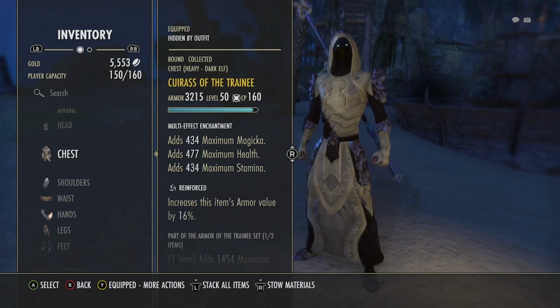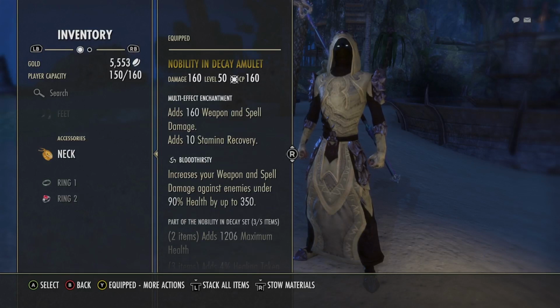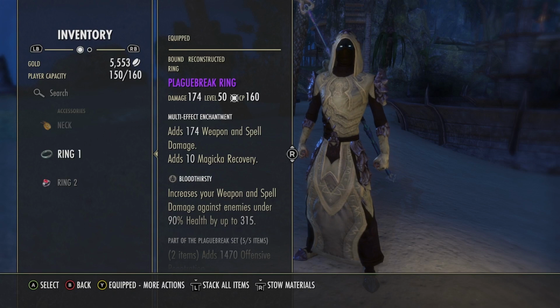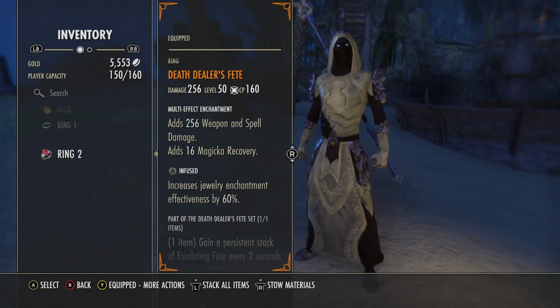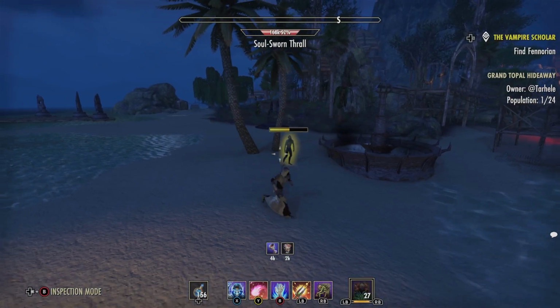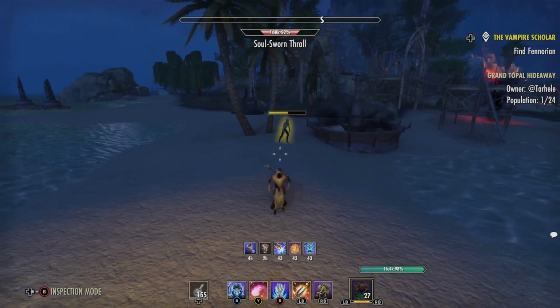We're running 5 medium, 1 light, 1 heavy. Nobility and Decay Amulet, Bloodthirsty, just to help out with that execute scaling. Plague Break, Bloodthirsty, and then Death Dealer's Fate. Death Dealer's Fate is great on this in particular to us not having the higher max stam and max health.